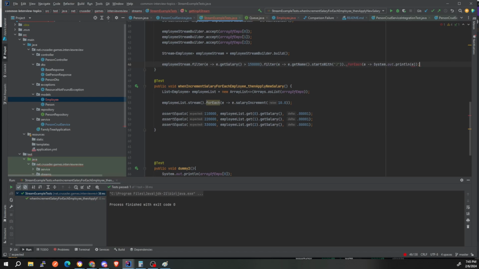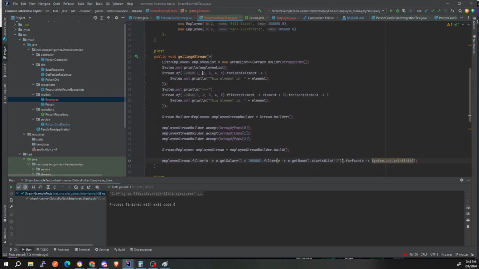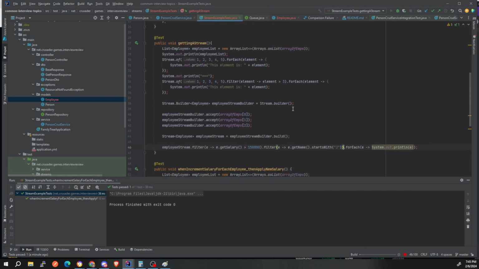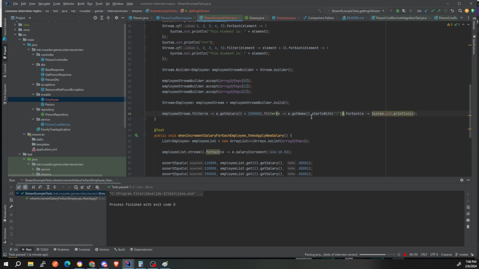Then I do the for each. I'm going to print out all of the people that have a salary greater than 150,000 that start with J, which I don't think is any of them. So there should be 0 people that print out for the employees.